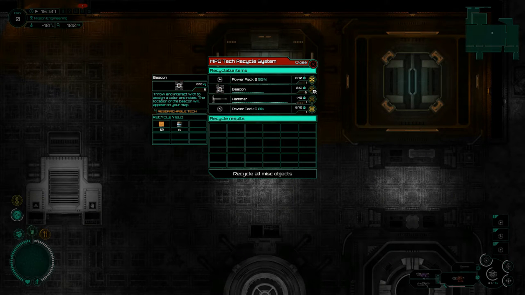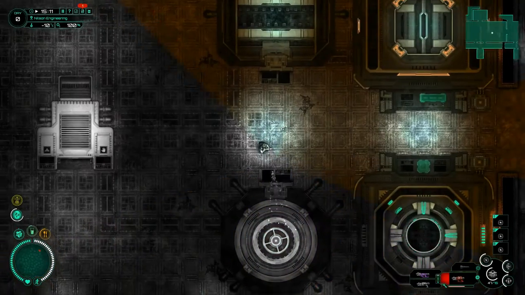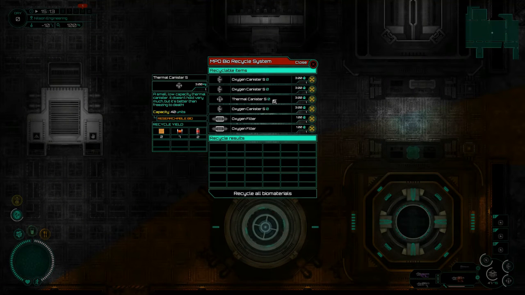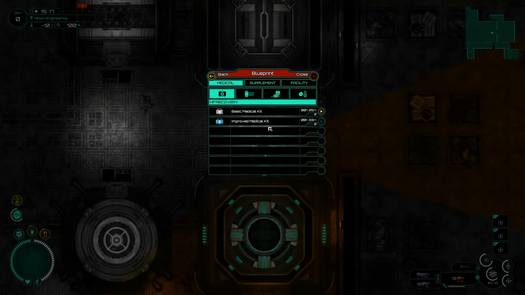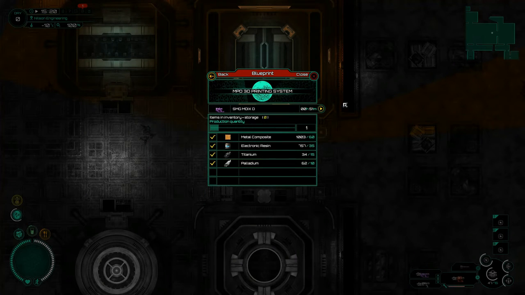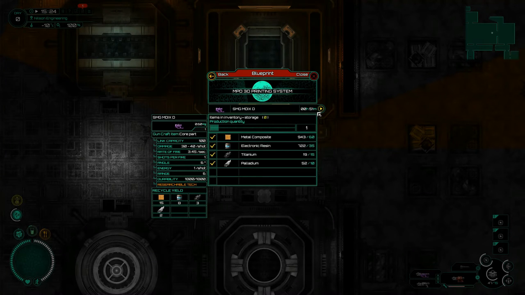Let's recycle everything here. No, no, no, no. I almost made the exact same mistake I did in the previous playthrough and recycled a fully functional generator part. So yeah, let's check. Can we build a better weapon yet? We can, that's nice. Can we build a better suit? Nope, okay, it's gonna take some time for that. Let's build you. Actually, let's build two of you.